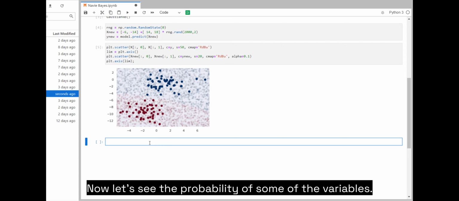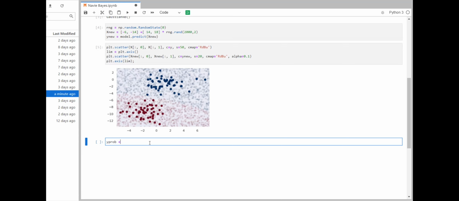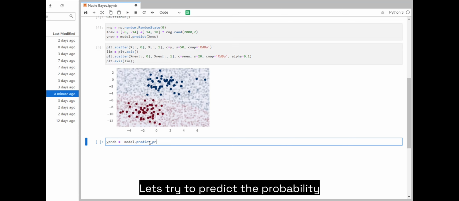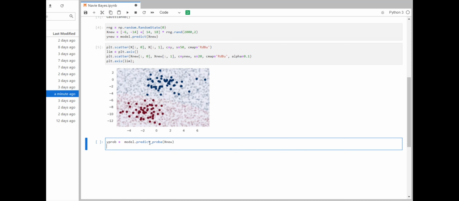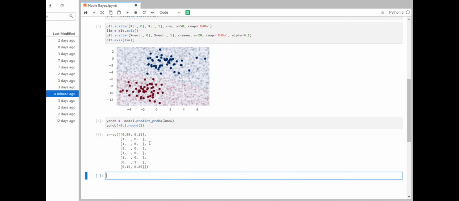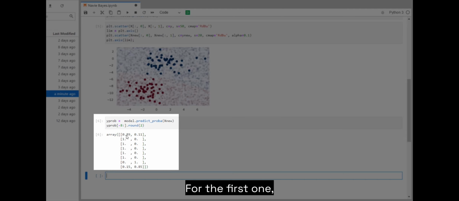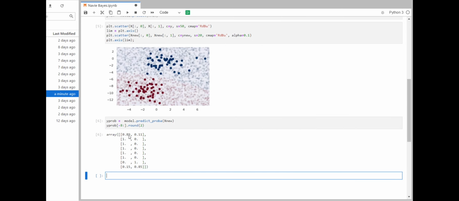Now, let's see the probability of some of the variables. Let's try to predict the probability, and let's check the data for the first 8. For the first one, we have a probability of 0.89.